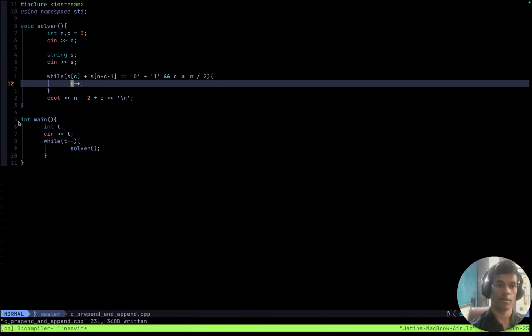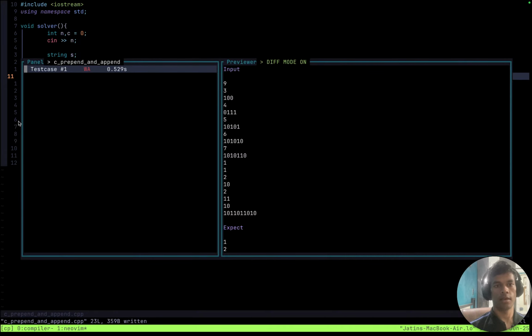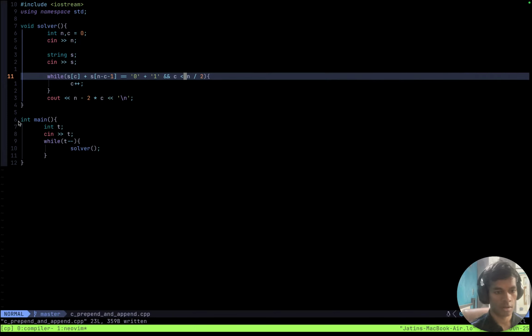Why is it going minus? c should be at the end equal to. Okay, yes, now it makes sense. I cannot have this equal to n. It can only go up to n, but not equal. Yep, now it is correct.